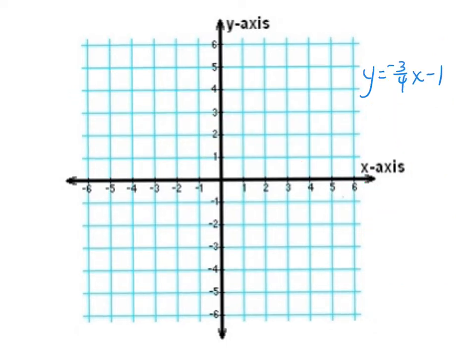Problem number 2 is y equals -3/4 x subtract 1. This equation is written in slope-intercept form, so I'm going to do this one a little bit different. As I take a look at this, I know that my y-intercept is the -1. So I'm going to put a dot right here at -1. The slope is the number before the x, and the slope is -3/4. So from the point -1, I'm going to go down 3, 1, 2, 3, and I'm going to go over 4 to the right, 1, 2, 3, 4, which means my dot is going to go right here.